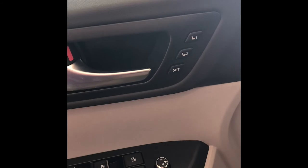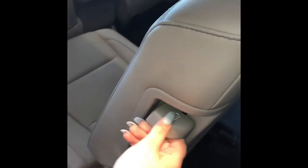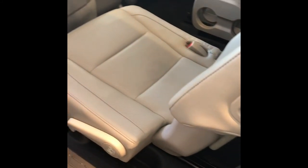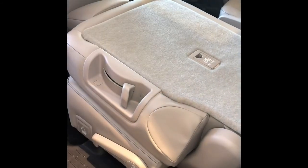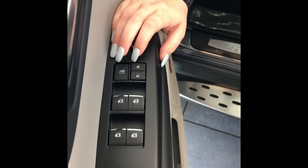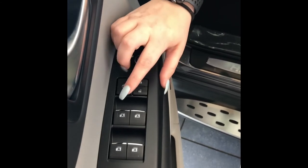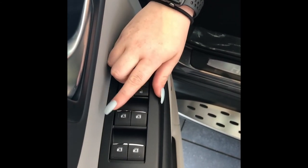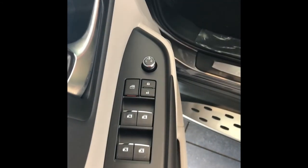For the first row of rear passengers, you can move the seat forward and adjust just the back of the chair. If you want to fold the chair all the way flat, do one and then two and you have a flat seat. You have a window lock button for rear and passenger seats — if this is on, they cannot let down their windows. For each window, one tap down goes all the way down, and one pull up raises them all the way.